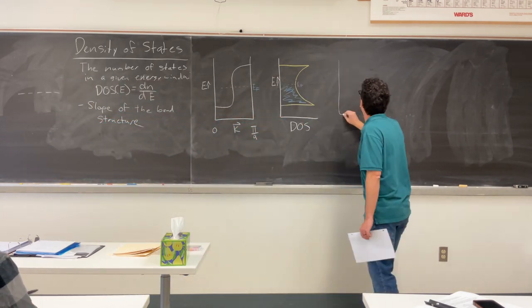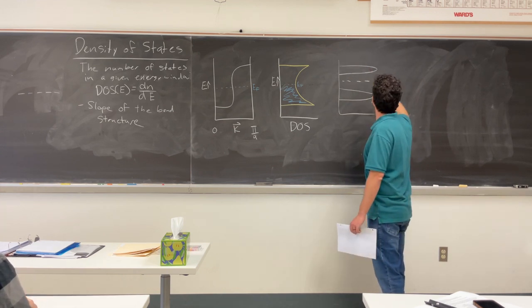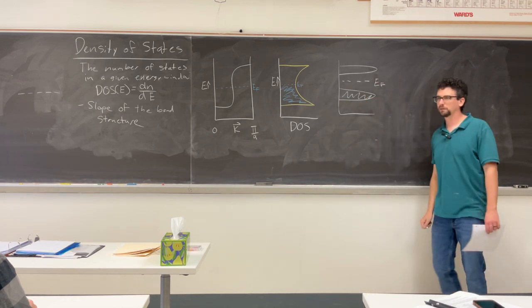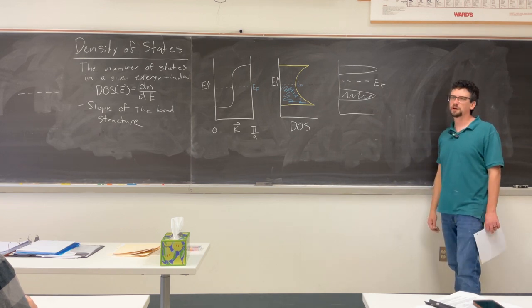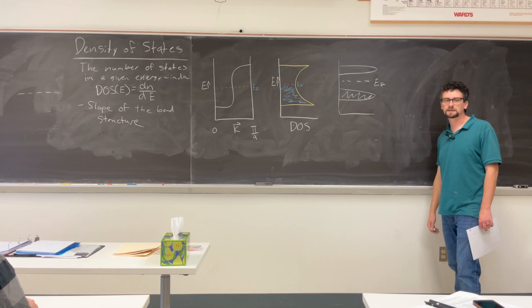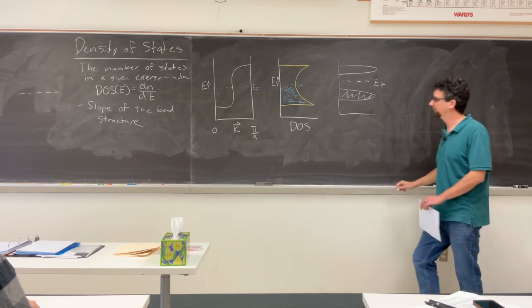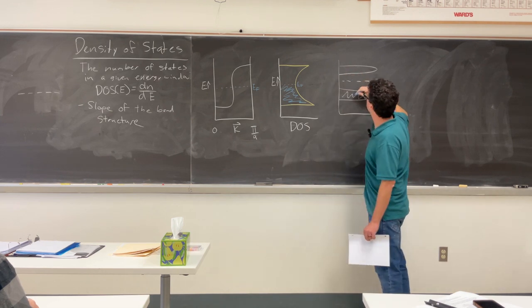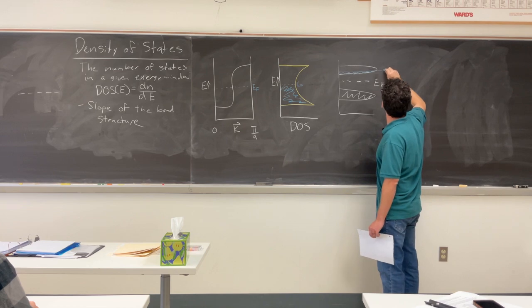Now let's see, I had that, and my EF is here. Not metallic, could be a semiconductor. What would you do to make the system metallic? Dope it with something. Yep, if you dope it with something electron rich, what's going to happen? I mean more electrons than the base system. We're going to bump up here. Suddenly the Fermi level is up here.